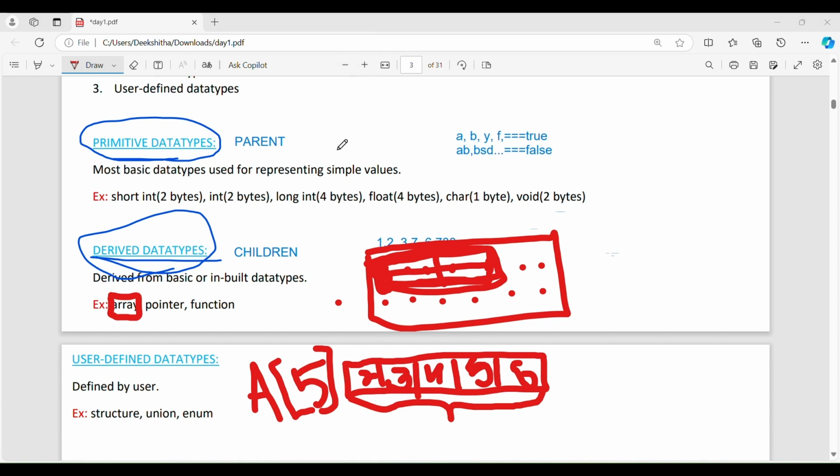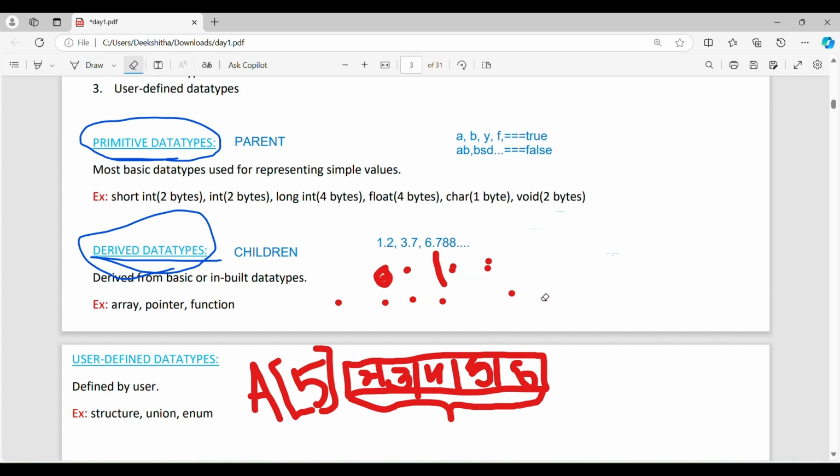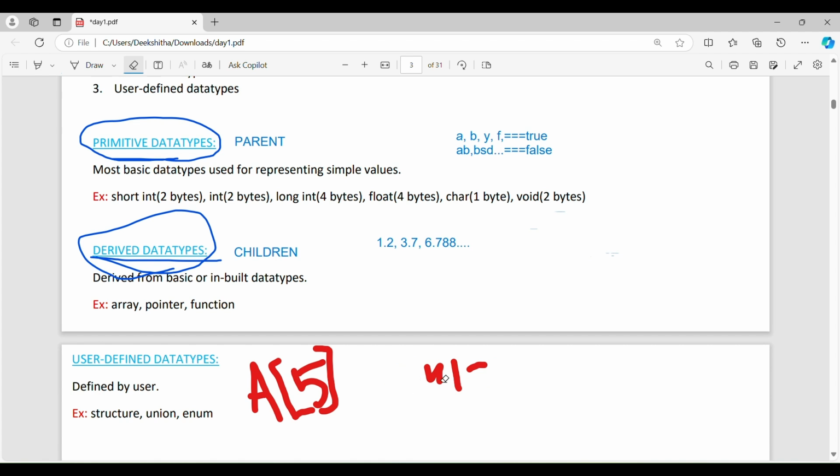Okay, next we have pointer. Pointer means it is a variable which stores the address of another variable. Means every variable which is stored in the memory will be having some address. I'll be explaining you.